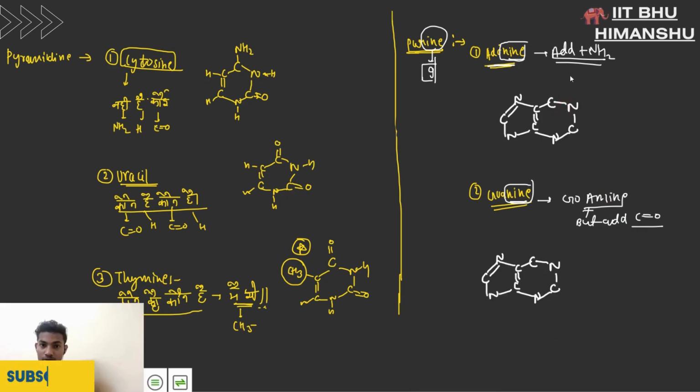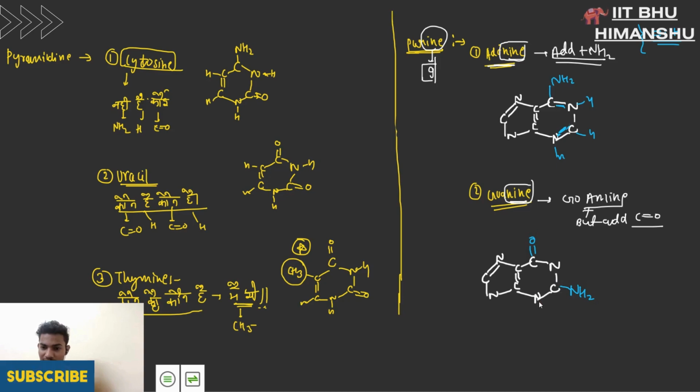So in the first structure we have to add amine. So here we add the amine, and the remaining valencies are filled by either a double bond or a hydrogen. There are no two groups lying on the same atom, only one group. So there is a hydrogen, a hydrogen, a hydrogen. The remaining valencies are filled by double bonds, so we put a double bond here and here. In the guanine, 'go amine' means the amine goes into the third position, and C double bond O will come here, and the remaining positions are filled by hydrogen atoms.